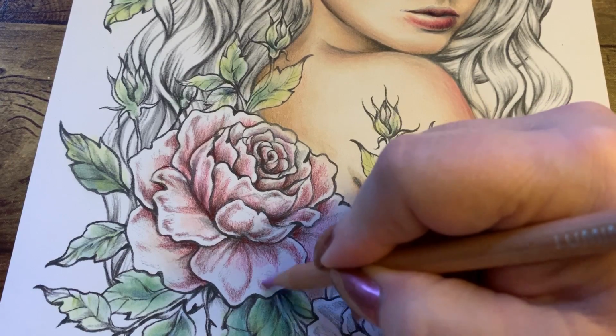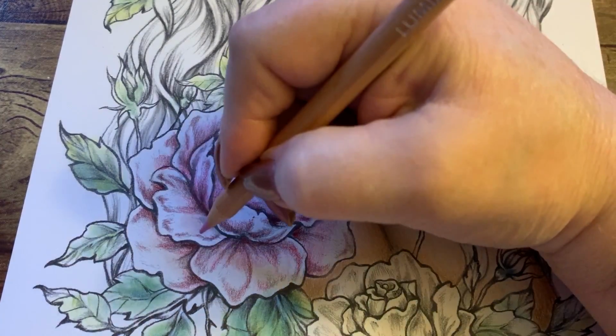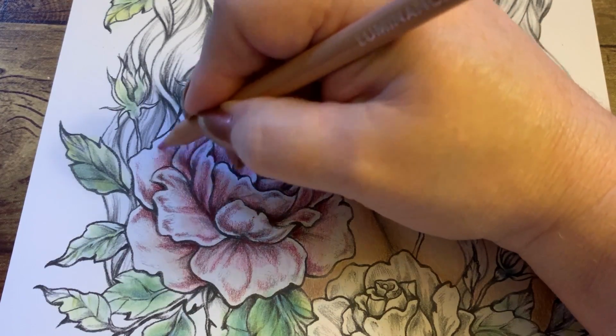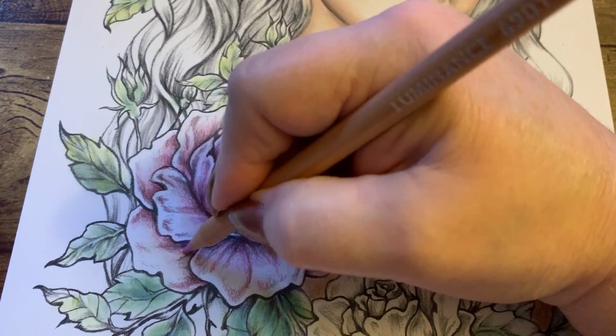So what are you all coloring? Hope it's something fun.